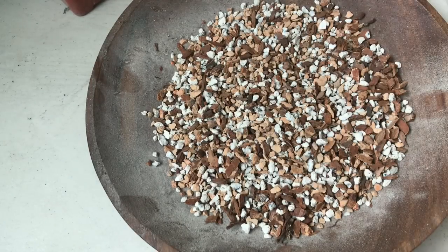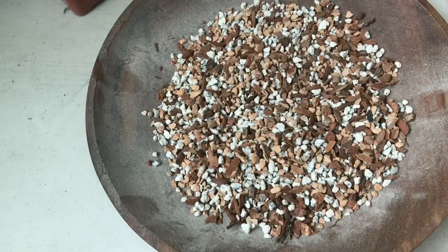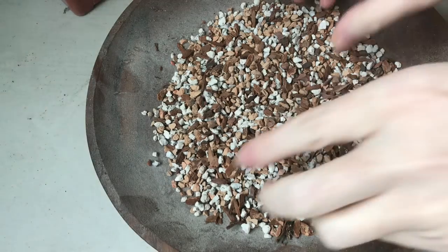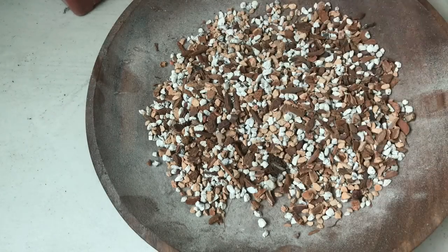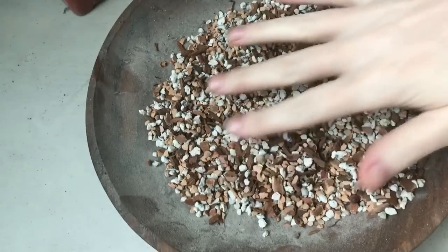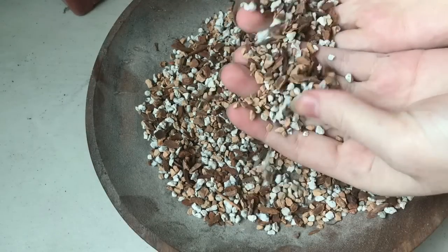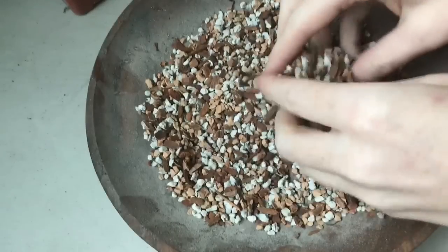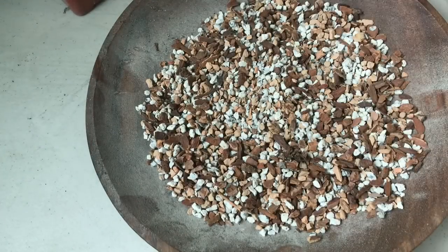...of turface clay, which helps hold moisture a little bit. It has granite, pine bark fines, which are these little bark pieces that you see. They are all the exact same size — sifted through multiple sieving strainers. The ones that are too small and too large are removed, so they're all just about the same size. A quarter of an inch sieve is usually what they recommend. If they're not all uniform, it really throws the mixture off.